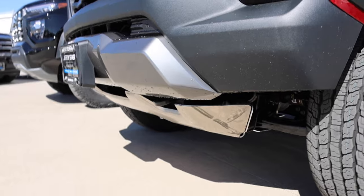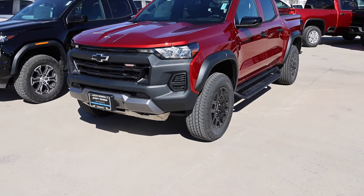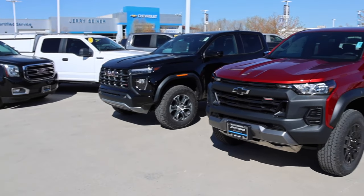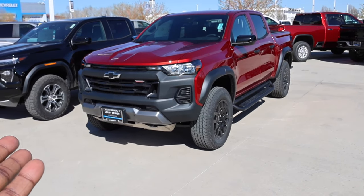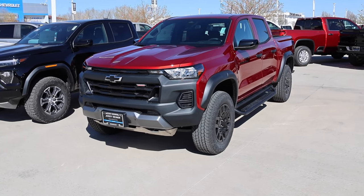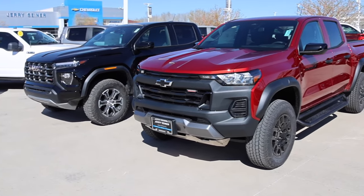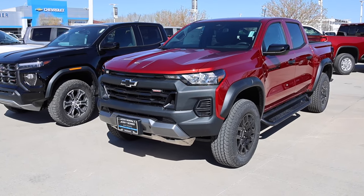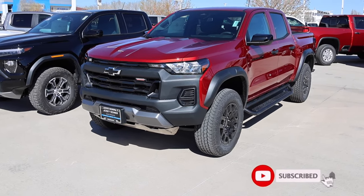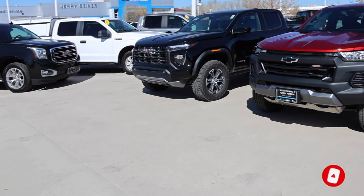So apart from that, I think Chevy has some work to do on this truck. This could be so much better if they do dress up the front end, or even make it an option. I think some people don't care about the overall design, and some people don't care about LED headlights, because most people don't drive at night, right? So it's not a big deal to have halogen headlights versus LED. But I feel as though if they made it an option for a painted front end like the ZR2 with LED headlights, this truck would be a better contender compared to the GMC counterpart.